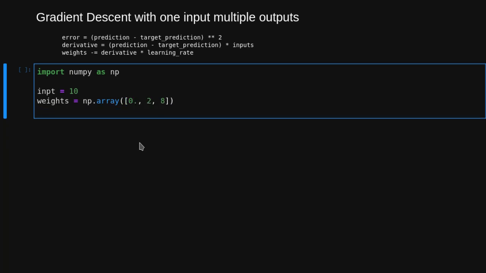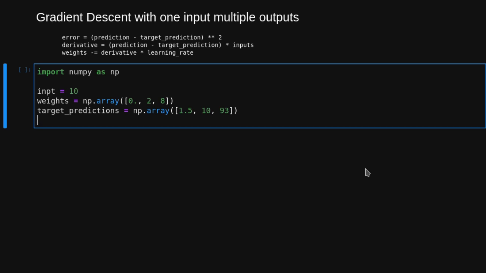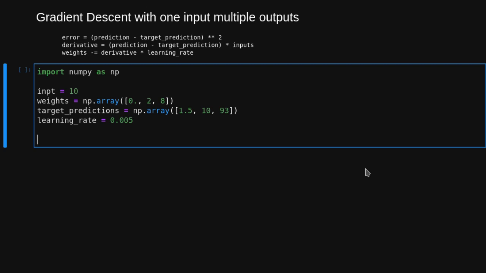We are going to create target predictions. This time we have one input and multiple outputs, therefore we have multiple target predictions. To give you an idea of what this could be used for, just remember our tutorial about flowers. So we could have one measurement and it would determine which flower species our flower belongs to. And let's say in this case, we would want to output probabilities for each of the species. So we would want one of the species to be pretty low probability, another one also pretty low, and the final one would be pretty high, so it would consistently predict the good probabilities over here. Finally, I'm going to create a variable for learning rate. Once again, it was set by trial and error, so everything here is just as we used to have.